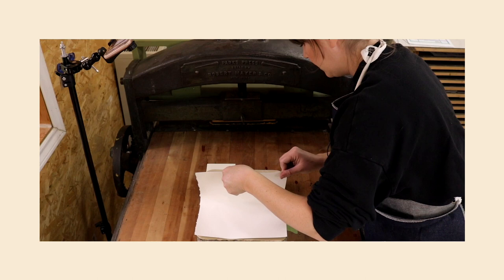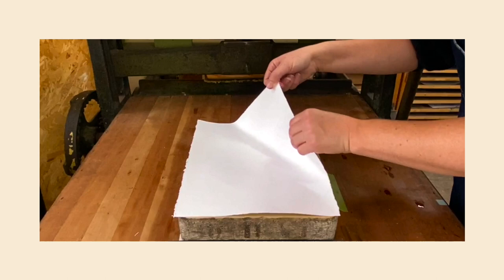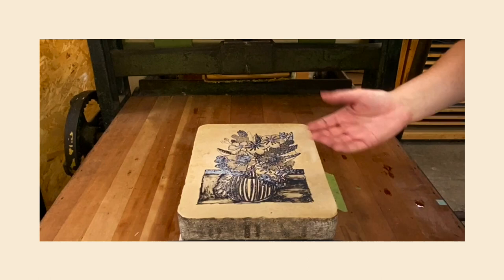Tomorrow I'm gonna come out, I'm gonna mix up the Vanson ink like I normally would. I might spend some time tonight researching the best way to deal with this. Like, do I have too much ink on my stone? Is that the problem? We soaked this paper. Is that an issue? Is this paper not the best paper to use for lithography? If so, I might go hunt down some Somerset paper that I'm pretty sure I have upstairs, because I know that paper will print. So if I use a paper that I know will work, and I use an ink that I know will work, and I'm still getting this result, then it's something that I'm not familiar with.